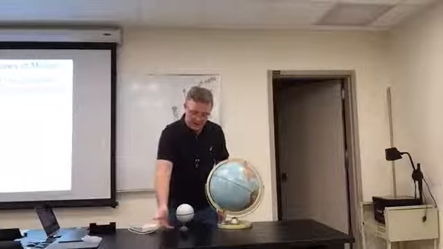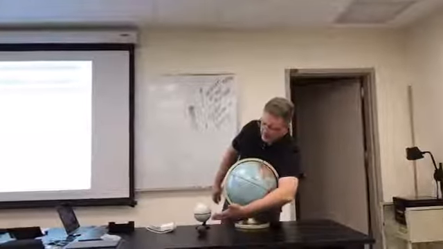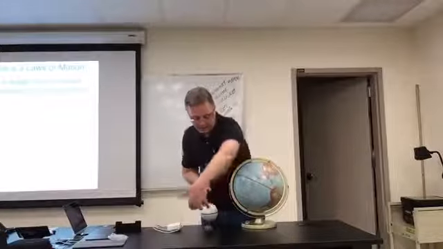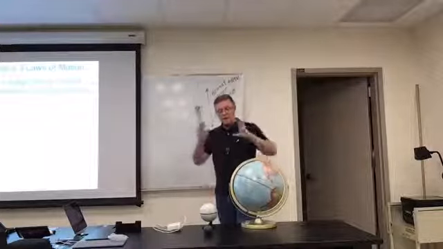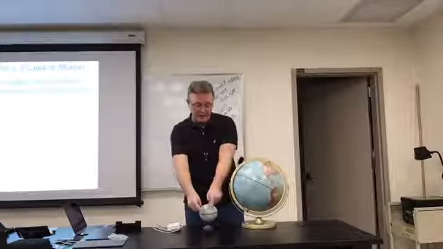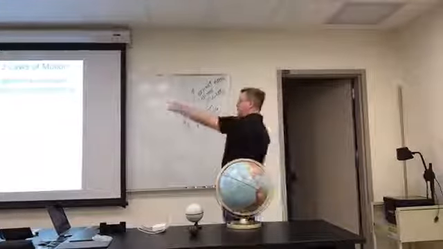Molecules of air are hitting this side of the steel ball, but molecules of air are hitting that side of the steel ball, so those two are balanced. Molecules of air, the front and back, are balanced. Everything's balanced. There are no unbalanced forces acting on the ball, so it's not moving. It remains motionless.